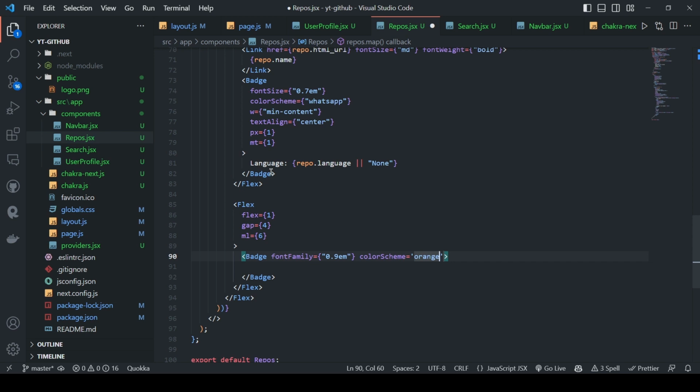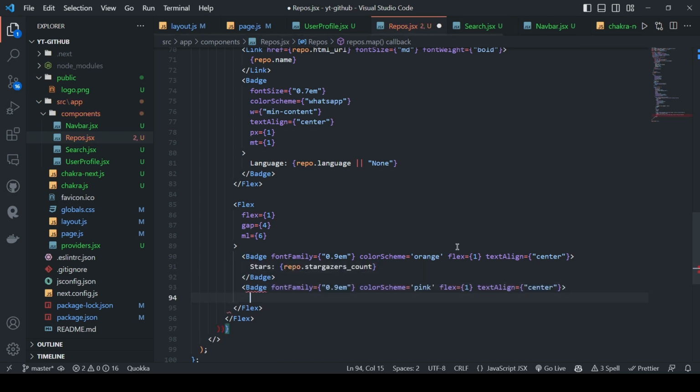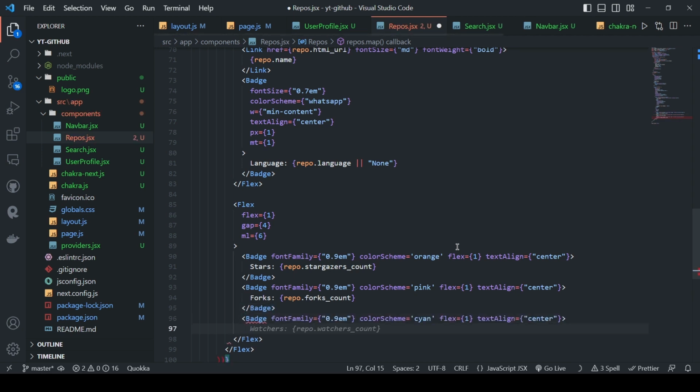In order to have all of the badges in the same width, we will say flex should be 1. I'm going to say text align center for this, and I think we're just going to copy and paste this a bunch of times. First it's going to be stars, and then we will get again forks, like forks count, and then we will have the watchers count.